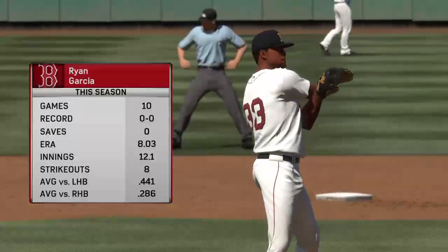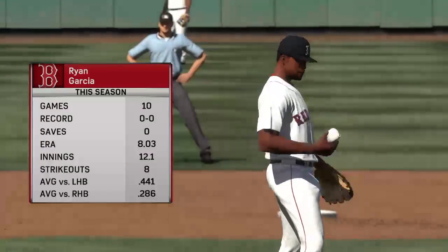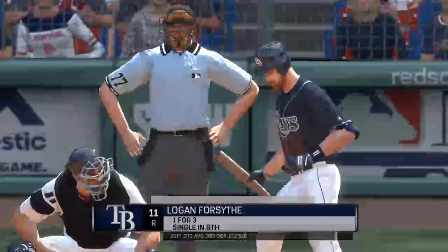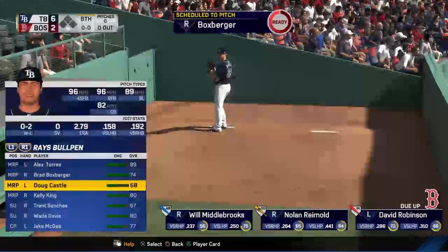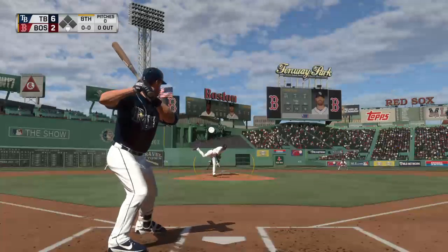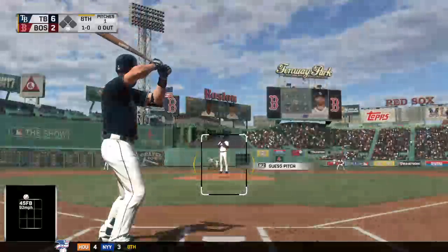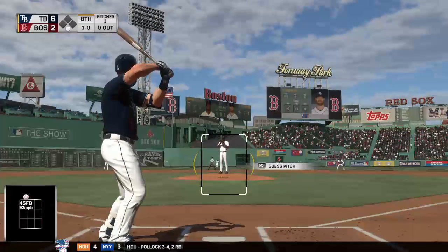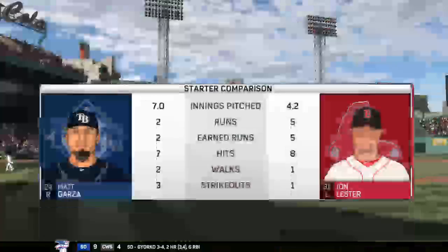Ryan Garcia has been summoned from the bullpen as he'll do so to start the 8th. Ryan Garcia. Ready for another shot now. Logan Forsythe. He'll have a new pitcher waiting for him as we begin their half of the 8th. On to the 8th now as the first pitch is a fastball that's looked at for ball 1. Pitch on the way. Swing and a flare hit toward right. Harms ranging forward. He gets there to make the play for the first out of the inning.